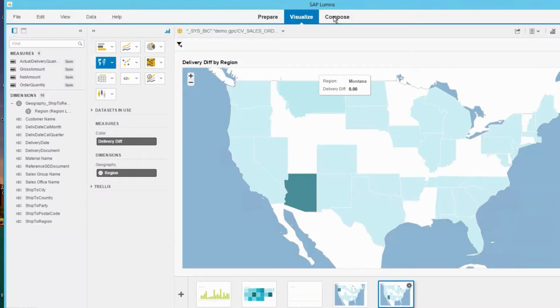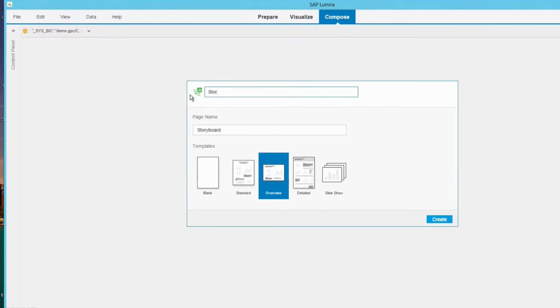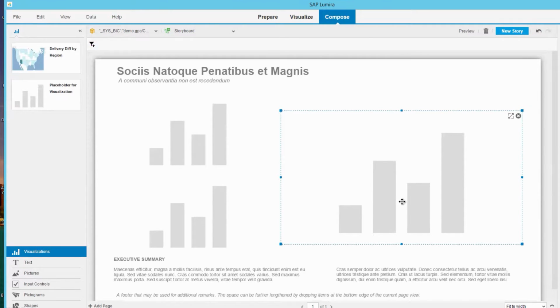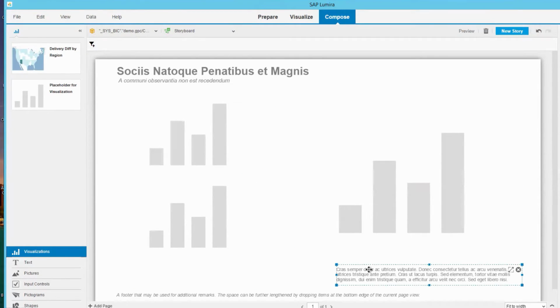Now let's create a storyboard, which is what we'll actually present in our month-end meeting. Okay, we can name this, and then we have several template options, but I will select Overview. We are now brought to a good starting point because we went with a pre-built template. It's very easy from here to drag and drop visualizations over. We have some other stuff we can drag into: text, pictures, input controls, pictograms, shapes, etc. We don't need everything on this template, so I'll remove some of this and then rename it Sales Item and Delivery Storyboard.